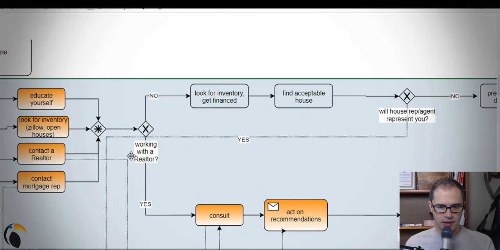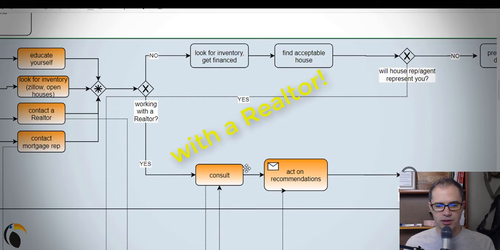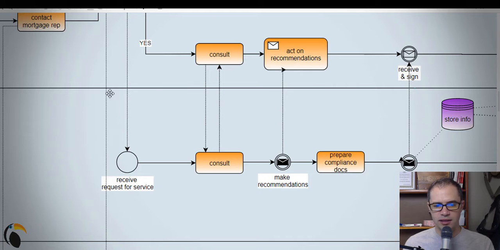So you have to decide if you're going to work for a realtor. If you're not going to work for a realtor, we're going to talk about that a different day. If you are going to use a realtor, this sets off a trigger of actions that you will be involved in. But it also, when you contact a realtor, this communication line, the dotted line, crosses the boundaries and represents communication to a different party.